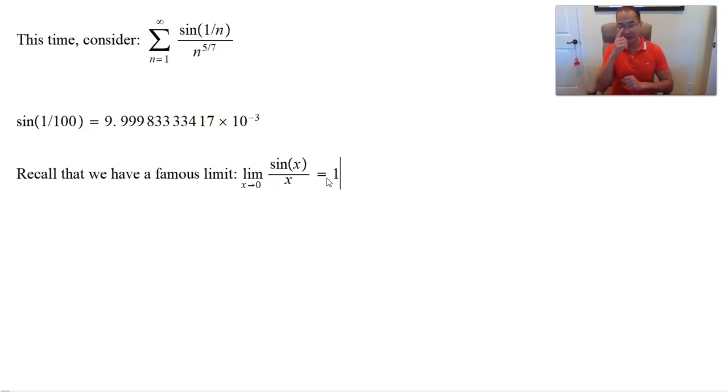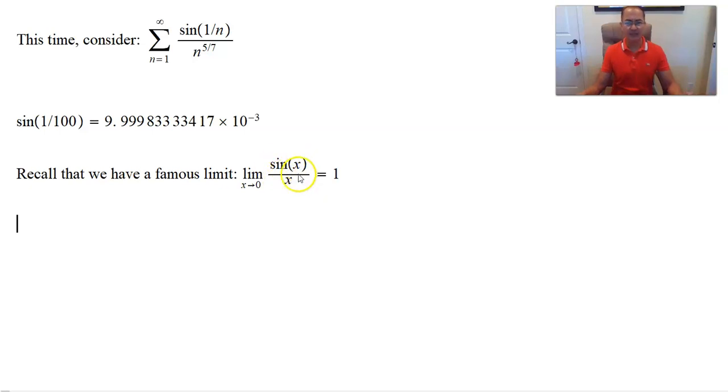And if you forgot, we did do L'Hopital's rule, remember? That one you should never forget. We have a 0 over 0 indeterminate form. So by L'Hopital's rule, we can take the limit where we get the derivative of sine and the derivative of x, take the quotient. We'll get cosine x over 1, but as x goes to 0, cosine x approaches 1. So that limit is equal to 1. In fact, in physics, and I'm not a physicist or a physics teacher, this is often used as the small angle approximation.